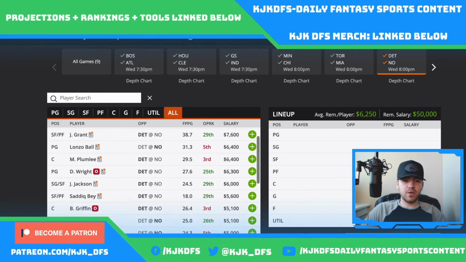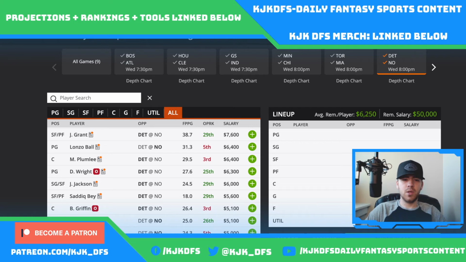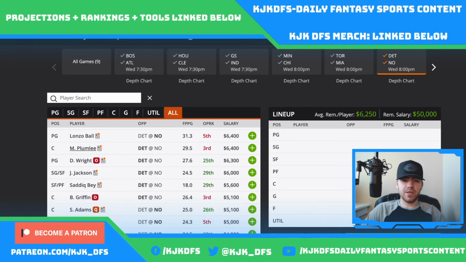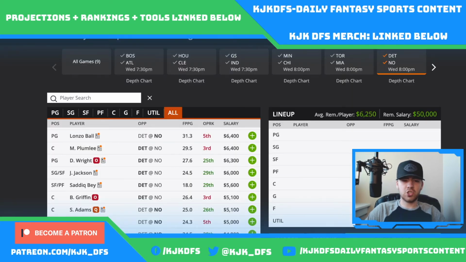Then you got Jahlil Okafor on the Detroit side at 7'6". He's the only chance that these guys really have to stay in this game, so he's going to chuck a ton at 7'6". I think he's a viable play. This New Orleans defense has not been good. Mason Plumlee, same rule applies to him at 6'4", a big reason as to why this game would stay close, being out there on the court. And then you got Josh Jackson and Sadiq Bey.